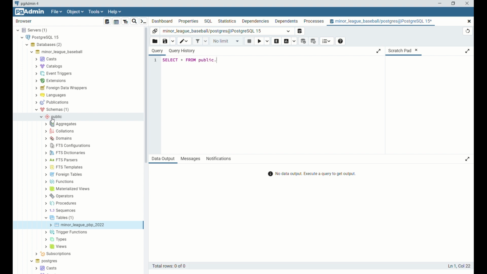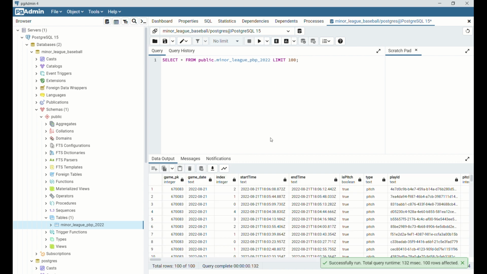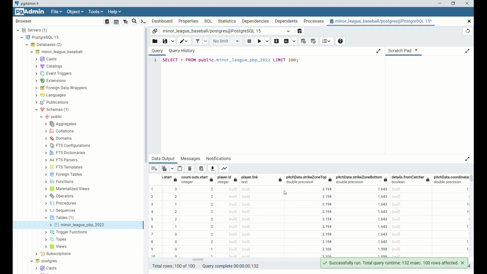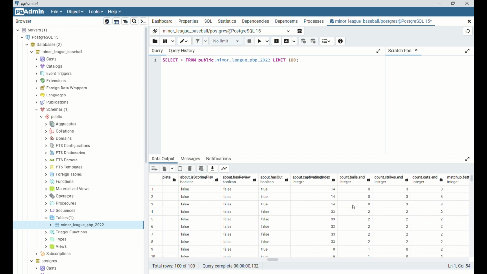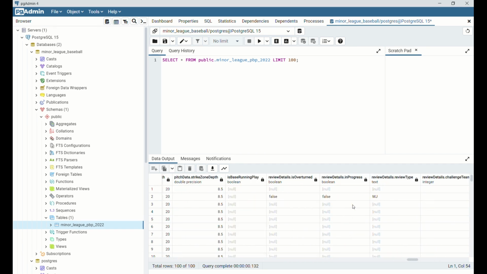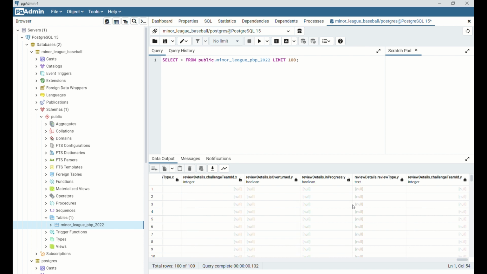So you'll say public.minor league PBP 2022, and then I will say limit 100. Then we'll run this, and it gives you all the data and what data type it is. So if you prefer to write queries in here and pull data, great. Otherwise, you can use it in R.